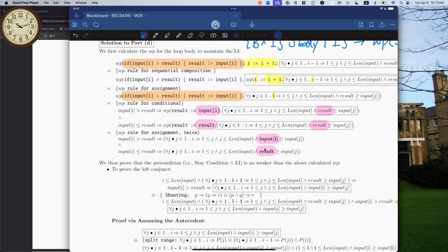All right, once you have done that, this is the result of the WP calculation. That's step number 1. This one is nothing about proof; it's just about applying the rule appropriately. You have to make sure every step of your rule calculation is well justified. You have to mention which rule you're using for the WP, and don't skip steps. Make sure every step is shown properly, so we will be able to grade it properly. Okay. All right. Any question about step number 1 before I move on?